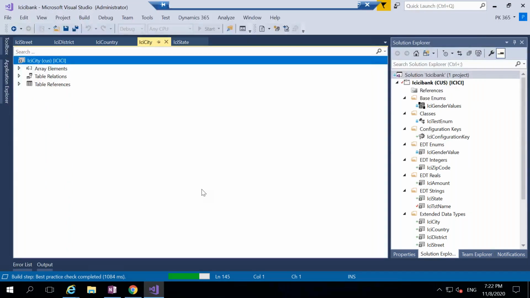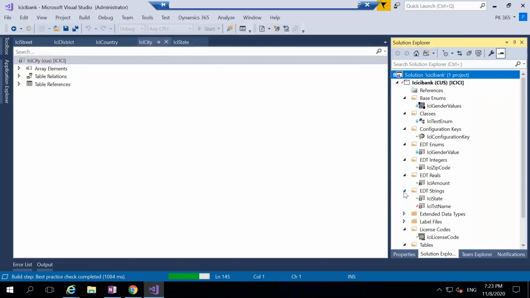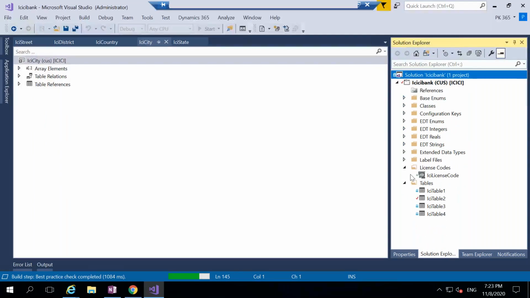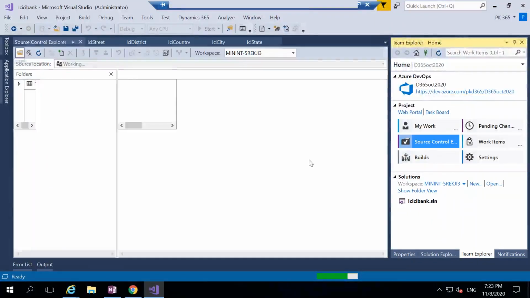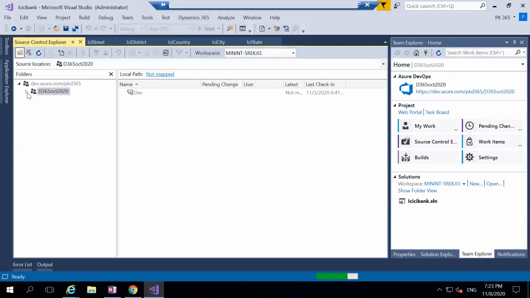Suppose there are 10 or 15 or 20 members in a team working on a single client project, and they are creating a database. We know how to create a team project in Azure DevOps, and the tables. Where will the database be? Suppose 5 people are in a team, can they point to the same database? You can do that, but that is not the preferred way.